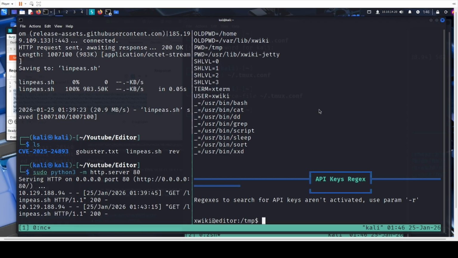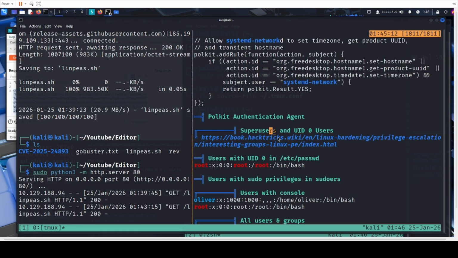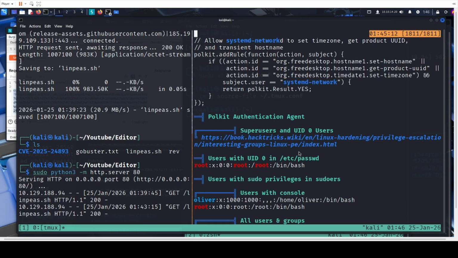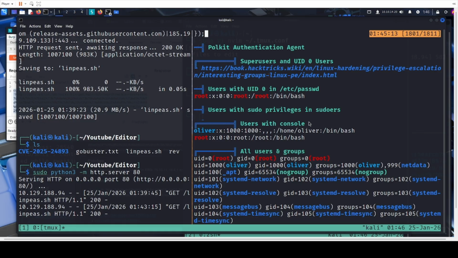So, oh wait, interesting. I think I just need to scroll this.